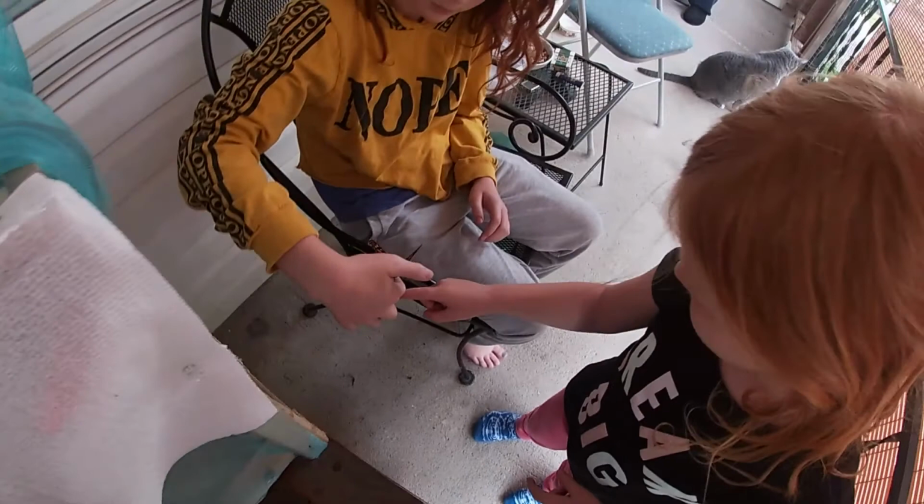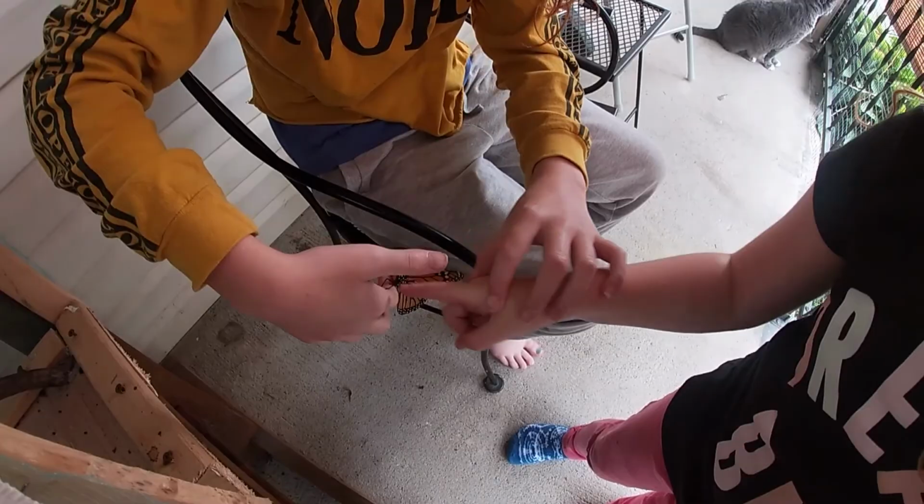Oh, this is easy. Are you okay, buddy? I think he might fly before you can even get him. Oh, here, bud. Gotta get underneath his wings. Oh, there we go. Don't let Blue get him.